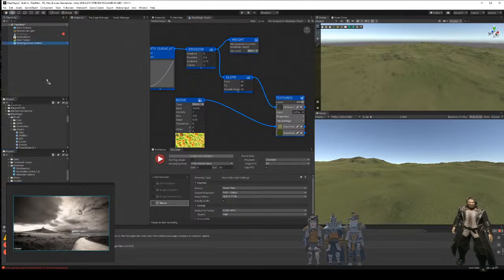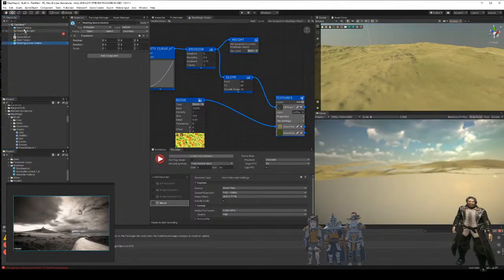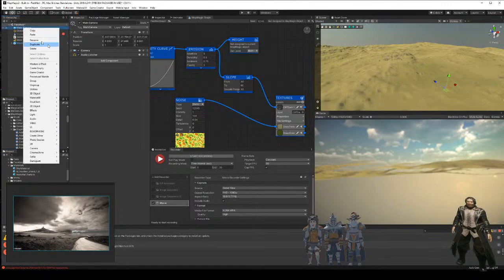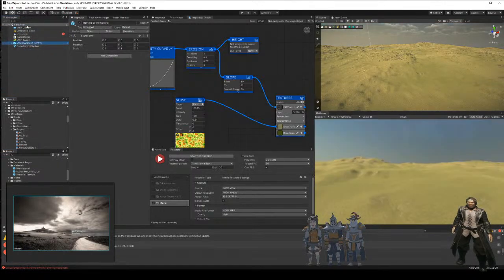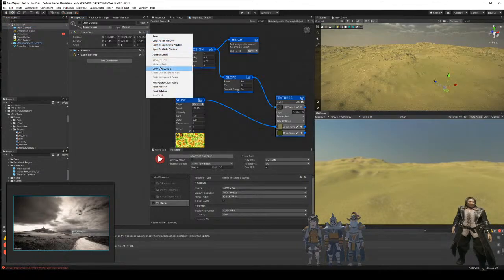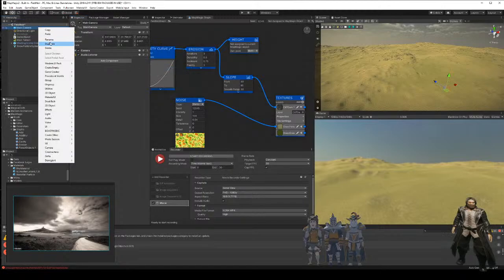Alright, let's drag in weather, our clouds, and our effects. Oops. I needed that first.